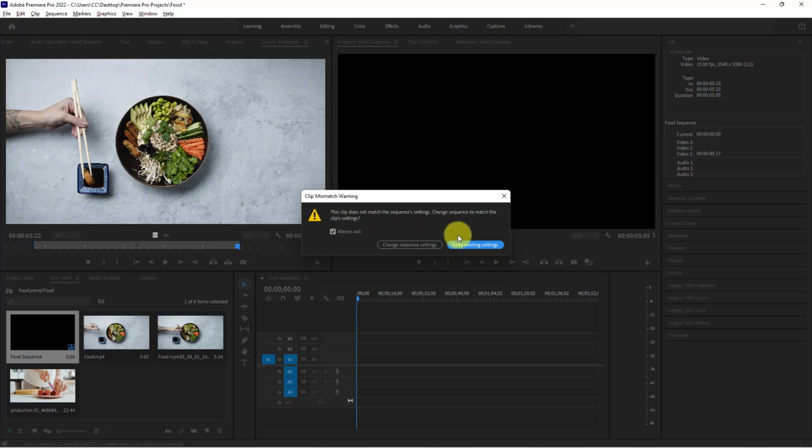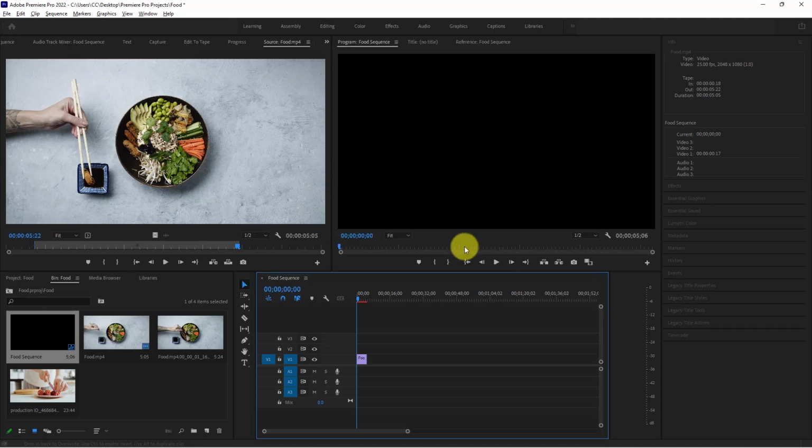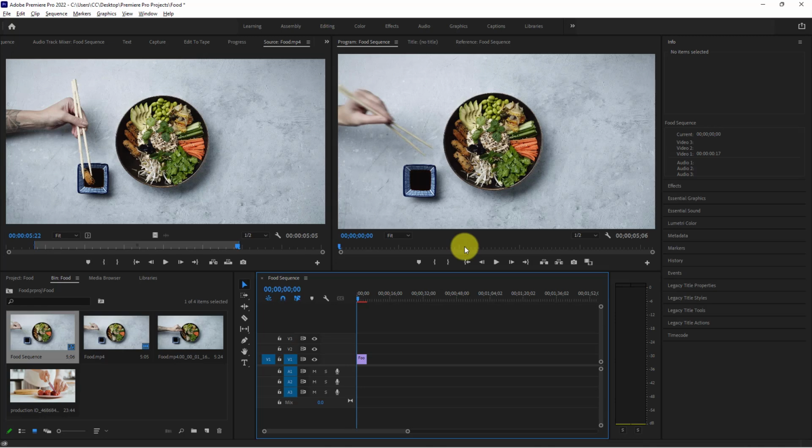When you want to keep this all the time, you can just disable this, because every time this will ask you the message. But if you want Adobe Premiere Pro to ask you every time, you can just enable that, and I choose this keep existing settings. Now we got the same existing settings, and here we have the final program preview. Now I'm going to play. You can see we have that video footage here.